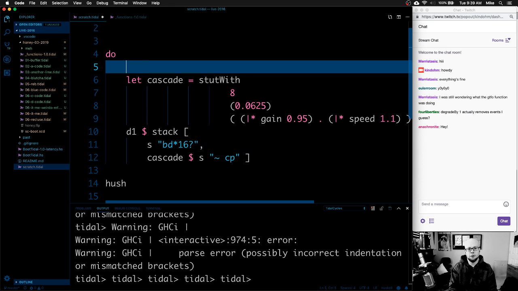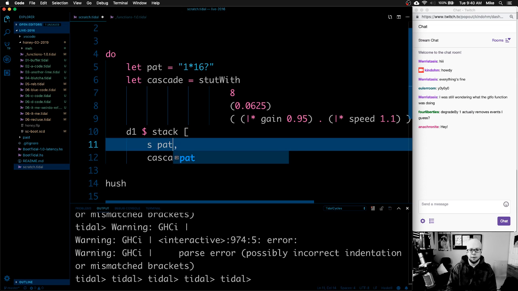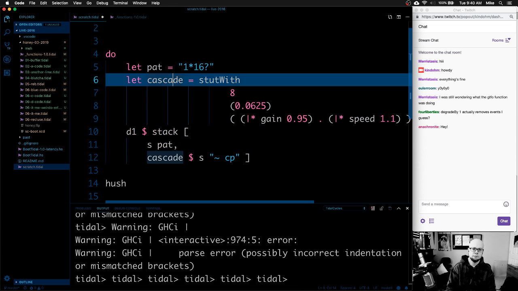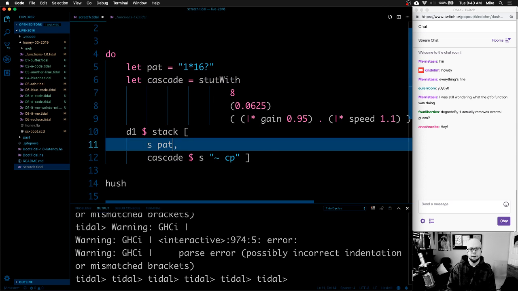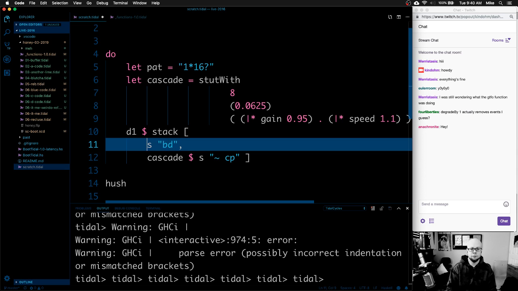This isn't so much a function, but you can also define variables in here, like for patterns. Just a pattern string, and then you can substitute that down in your pattern, like for your sample too. Wait, I did this wrong. Sound is BD, and then we'll set the gain to that pat pattern.